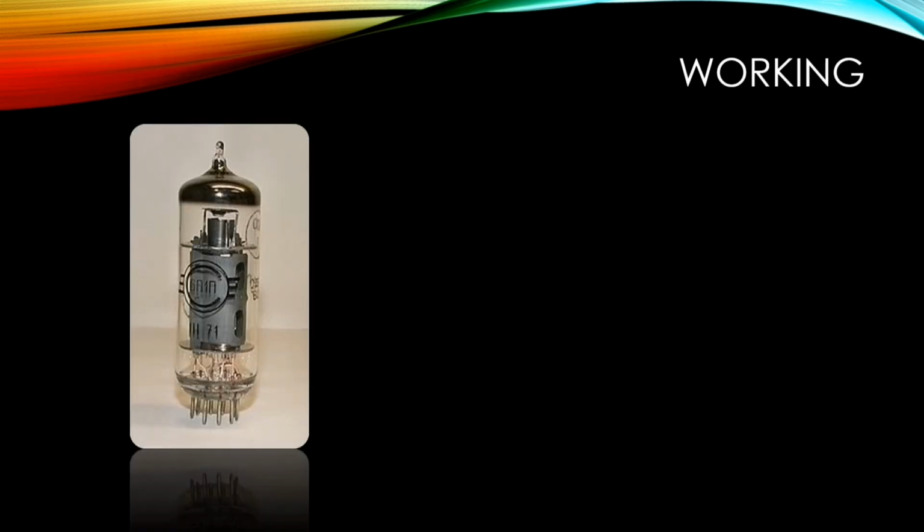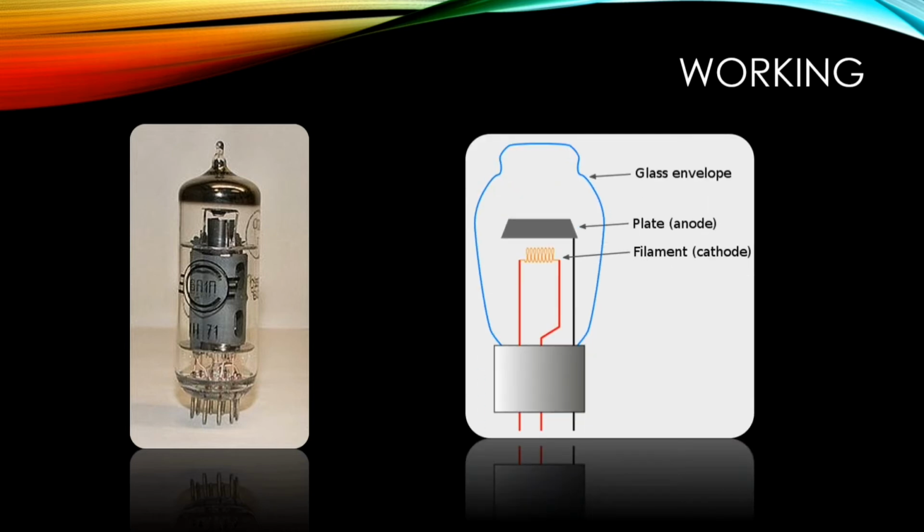Moving on to the working, we first look upon working of thermionic diodes. This is the actual picture, but more easy to study the working is a schematic diagram. So when we heat the cathode, the heated cathode is a metal. It's obviously a metal. So from that metal, electrons get ejected and move on to anode, because anode is positively charged, so electrons get attracted to it.